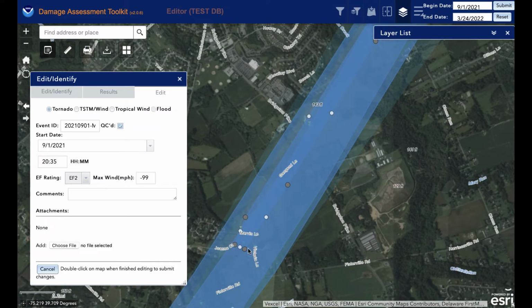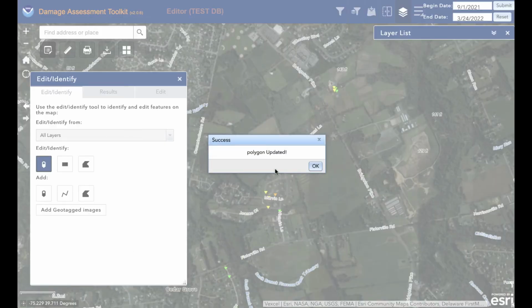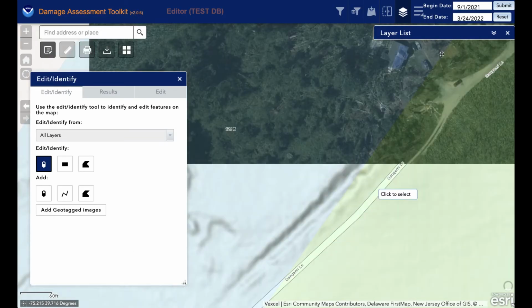Okay, so I got in edit mode, and what I'm going to do is I'm actually going to delete these vertices down here by double clicking, or right clicking if you will, and then bring this EF2 up to this point here. And I might take one of these intermediate vertices and drag it down so that it kind of rounds it out a little bit. And we'll double click there. And we confirm, and we should be out. There we go.